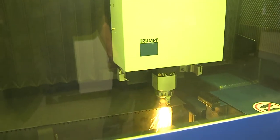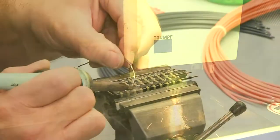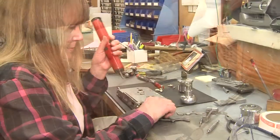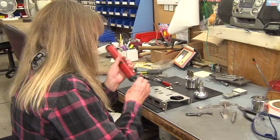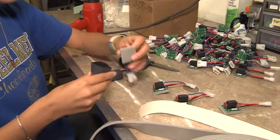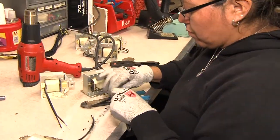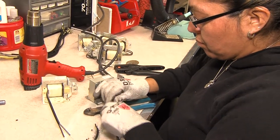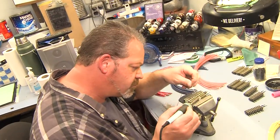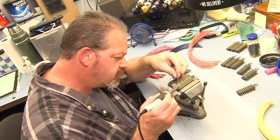From there, we bring it up to assembly, and that's where we take great pride in our assemblers. Many of these assemblers have been with us for 35 years. The amount of institutional knowledge with our product is unparalleled in the industry. We've had very little turnover with our workforce. Many of them know the problems that end users in the prisons come across, and they know how to solve them themselves. That's a big advantage — that's what separates us from our competitors.